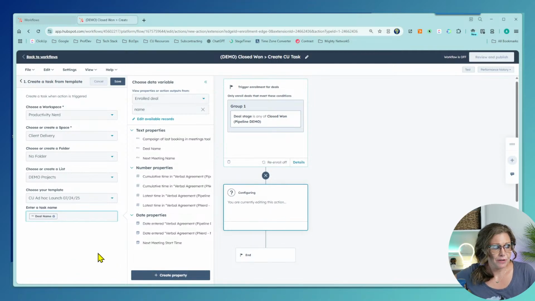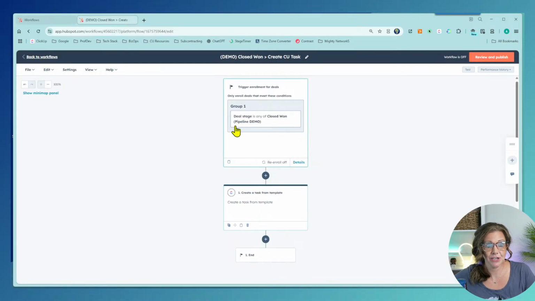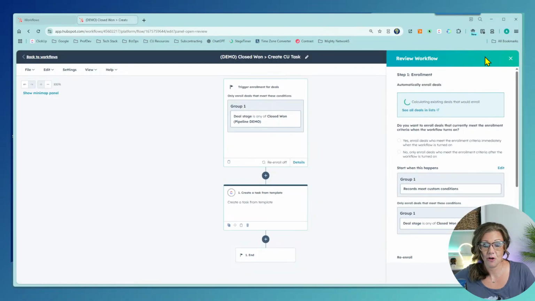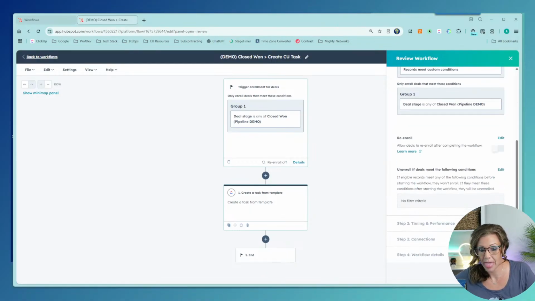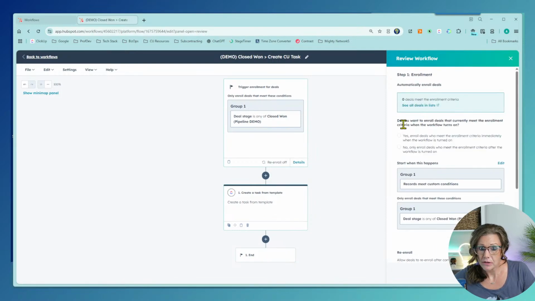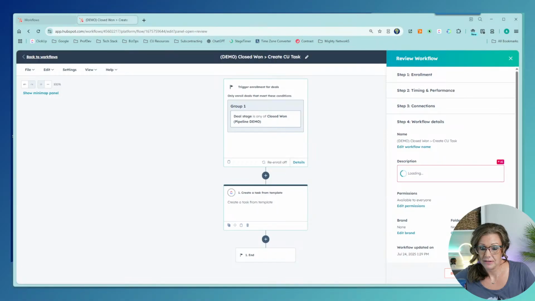I don't think that's going to work right though, because in HubSpot, I have the names of the deals called deal and then the company or the person's name. That way it's easy to distinguish from just the contact record, but that is fine. So we'll save this. So now when a stage goes to close one, we're going to create a task. So hopefully this works. Do you want to enroll deals that are, no, I don't. I don't think I have any. Next. Turn on. That's fine.